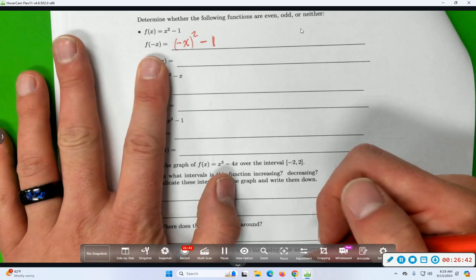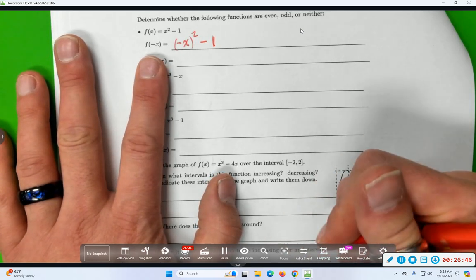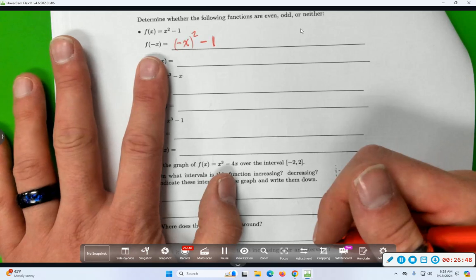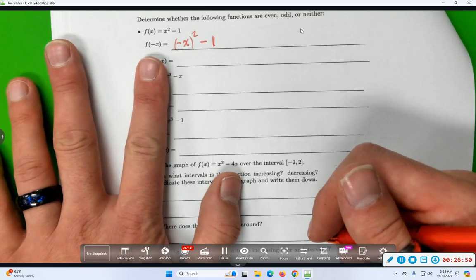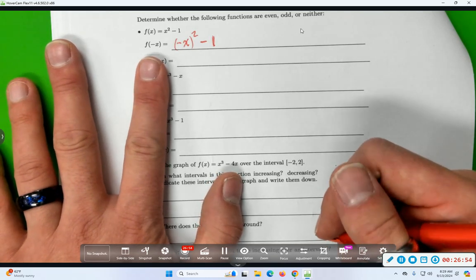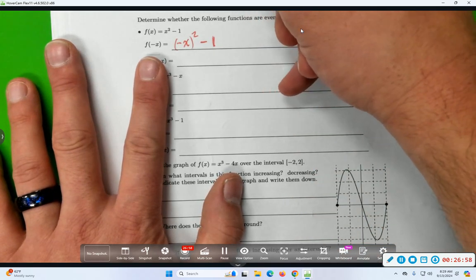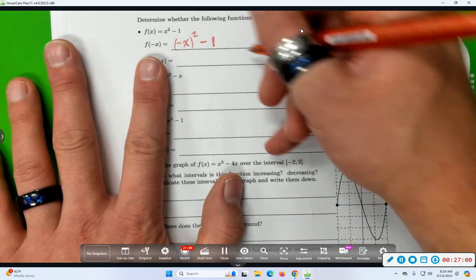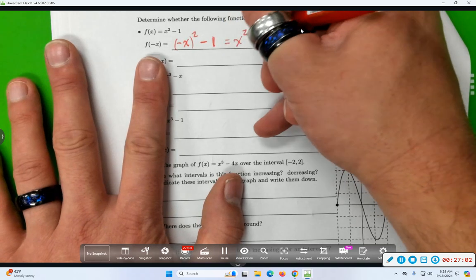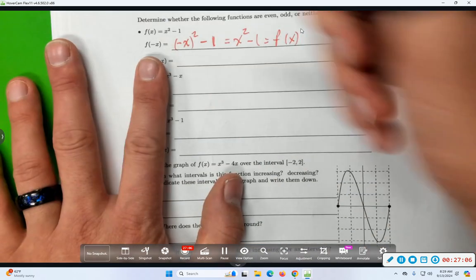You take negative x and you square it. Well, what simplification do you see there? Does squaring care if the input is negative? Nah. All right, that's like negative x times negative x. Double negative, they cancel. Oh, cool, that's the same thing as f of x again. This sucker is even.